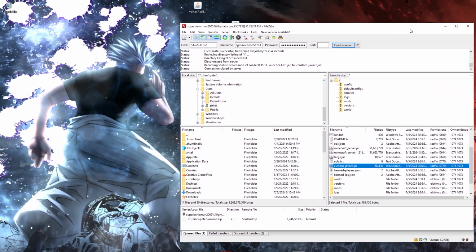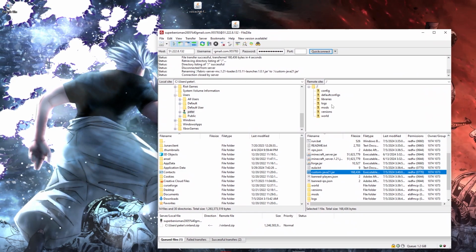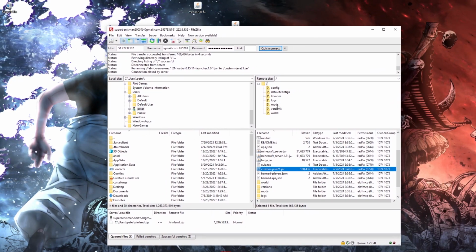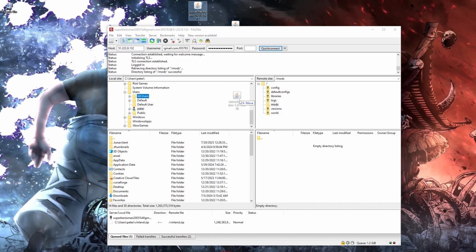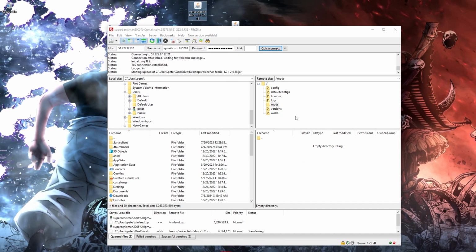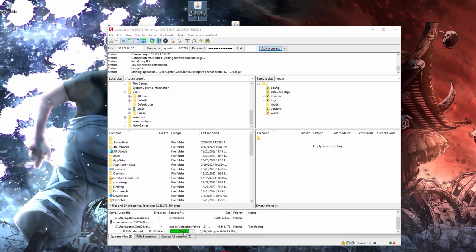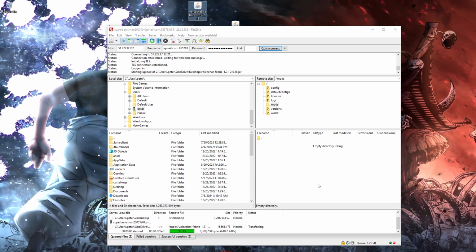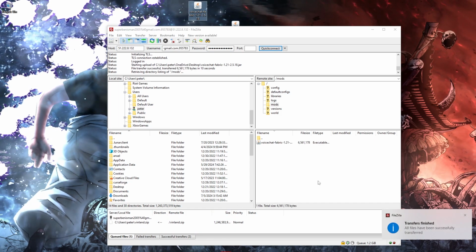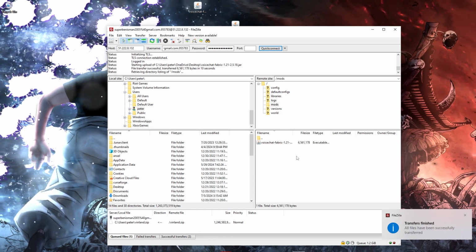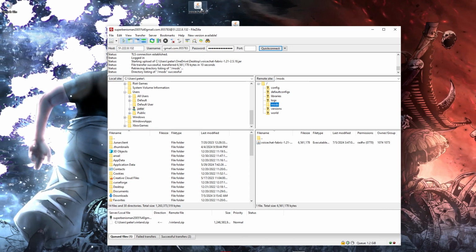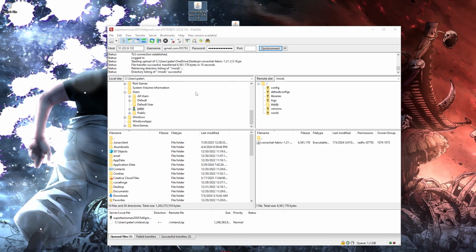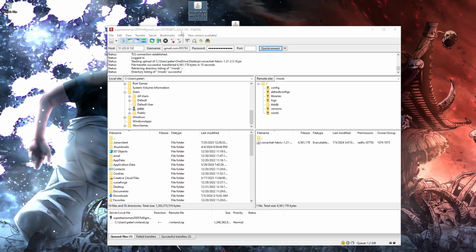And now what you want to do is go back to your FileZilla, press on your mods folder, and then just drag this mod into the mods folder. Just give it a minute, it's downloading down here, so it might take a while. So your mod is now in your mods folder, so the next thing you need to do is that you need to add this mod into your mod folder, into your computer directory now.